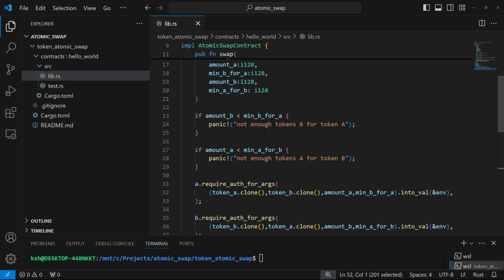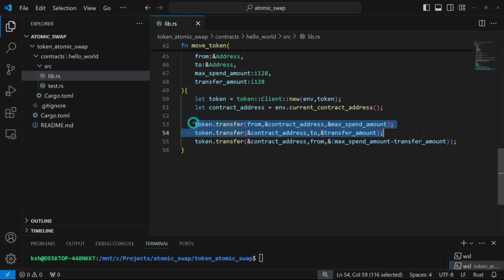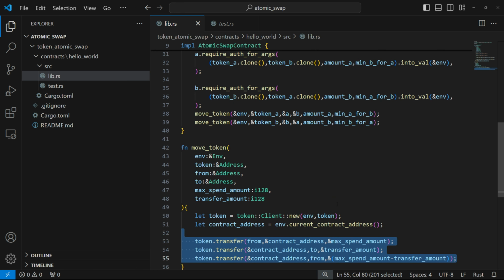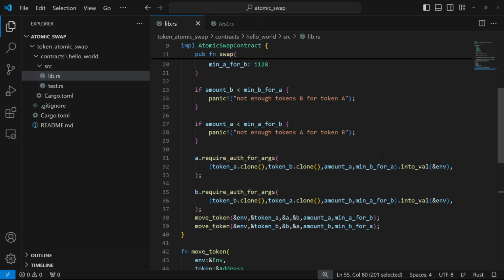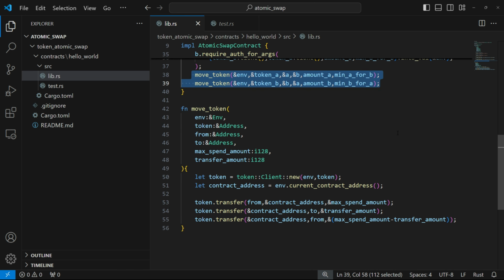This is your complete contract, which will be responsible for the atomic swap. Now let us understand this particular thing that we are trying to do here. In order to understand this, first of all, we need to understand the whole smart contract, what this smart contract is trying to do. As we know that this is an atomic swap contract, and here you can see that we have this move function also. So let us first understand what this move function is trying to do.